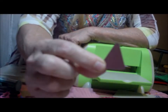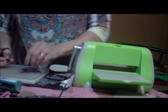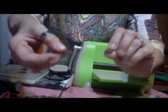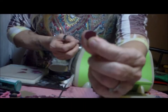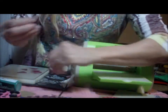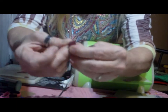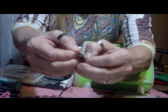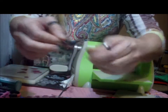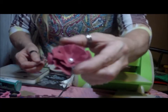But look, y'all, you get these cuts, which can be used for, think about it, candy corn for Halloween. Oh my God. But what I did, y'all, is I took 5 of these, glued them to the little dot that comes as well with this, which is the center of the gear right here. All I did was pinch these in half like this, took the 2 wings, glued them on, and just kind of crinkled them a little bit and added each one. And I came up with the depth and dimension of the 3D flower here.